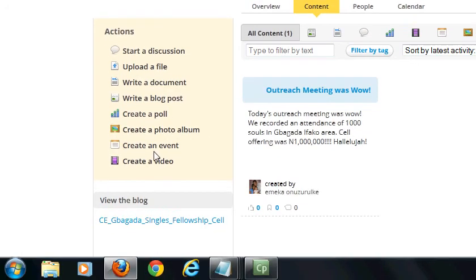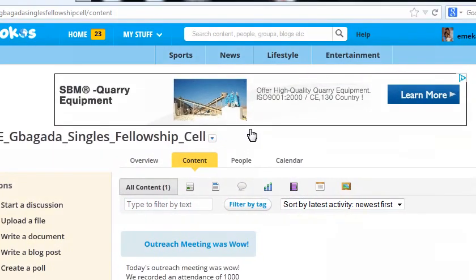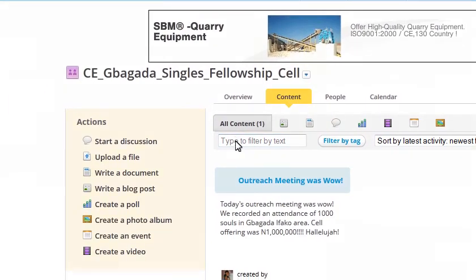And with this, I end the tutorial on creating content on Yookos. Creating a group, your cell group on Yookos, and then creating content, then inviting members to join your group. So take note of the order. First of all, number one, you have to have a personal ID on Yookos.